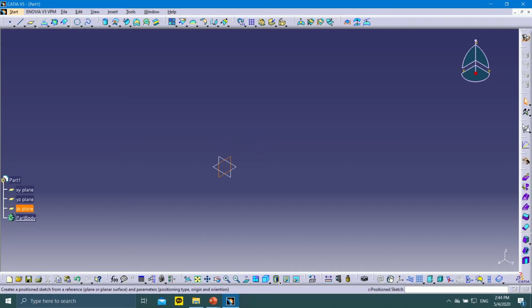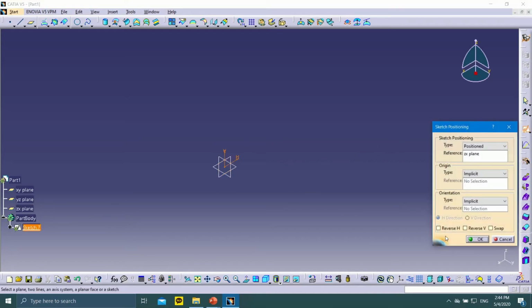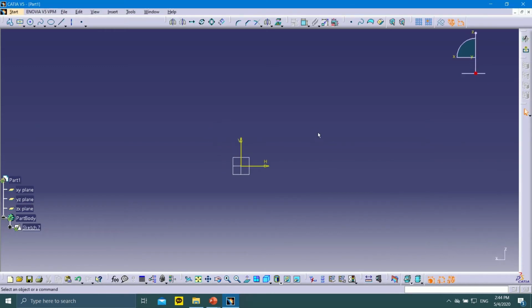In here, I draw first like a spline curve. Why finish?